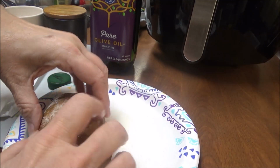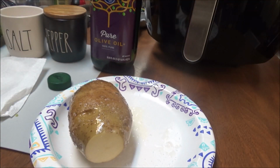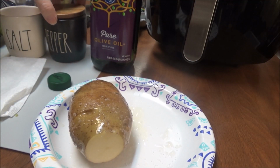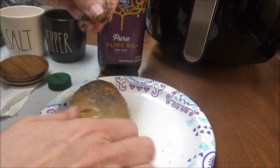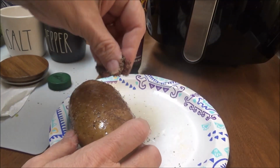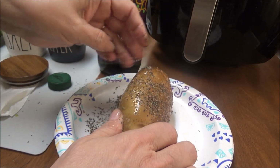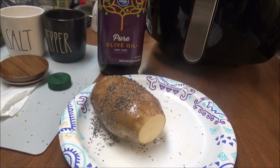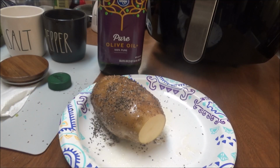And make sure that it's all over the potato. All right, and then I'm going to put some pepper on it. Probably got too much, but I got it all over my fingers now. But I'll just do the next one. I'm fixing one more. I'm going to put this one in the air fryer, and then I'm going to come back and do the other one, and I will bring y'all right back when I get the other one done, and we'll put it in there, and I'll show you what I'm going to do next.